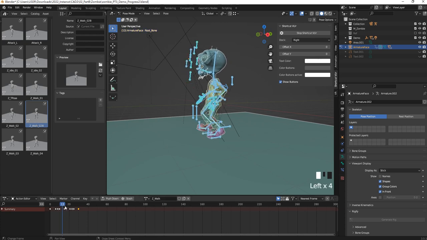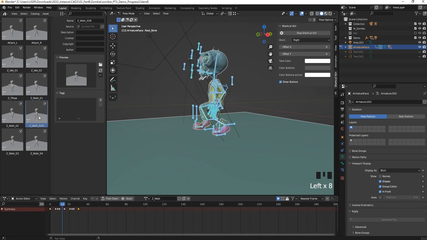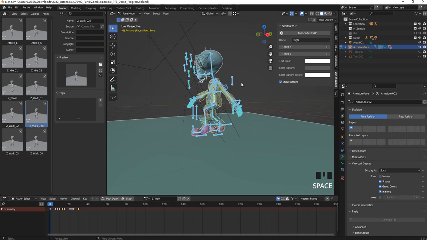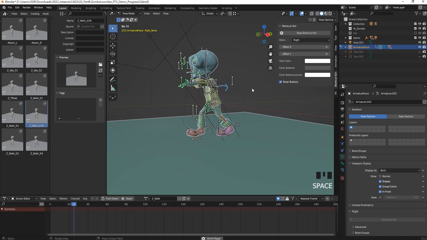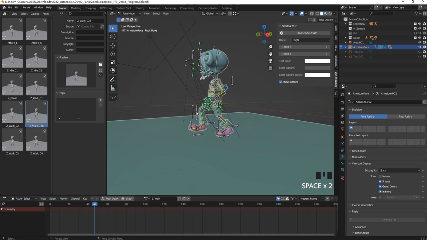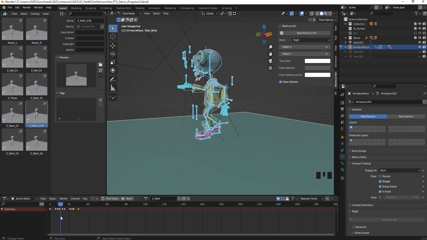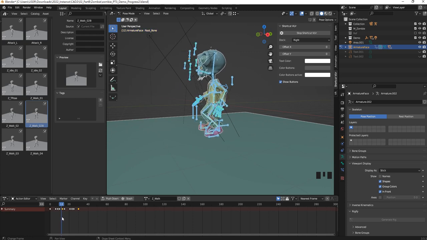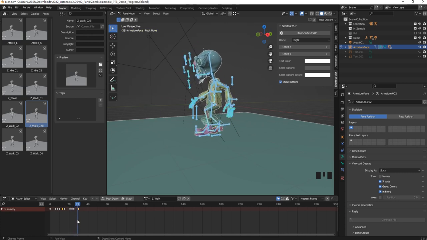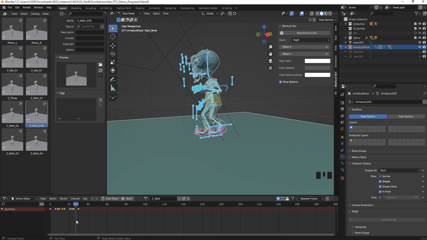So before we go to the next step, we will have this one. Let's insert location and rotation. So let's take a look. After attacking, it will raise his left leg and touch the ground. And for now, move to the next step. So the next one is right here.